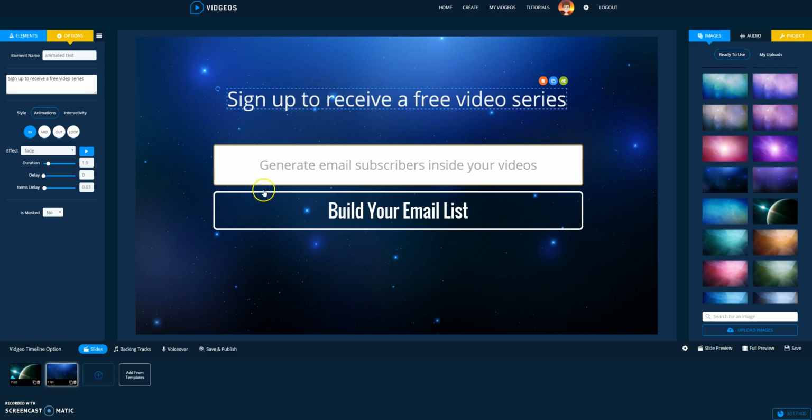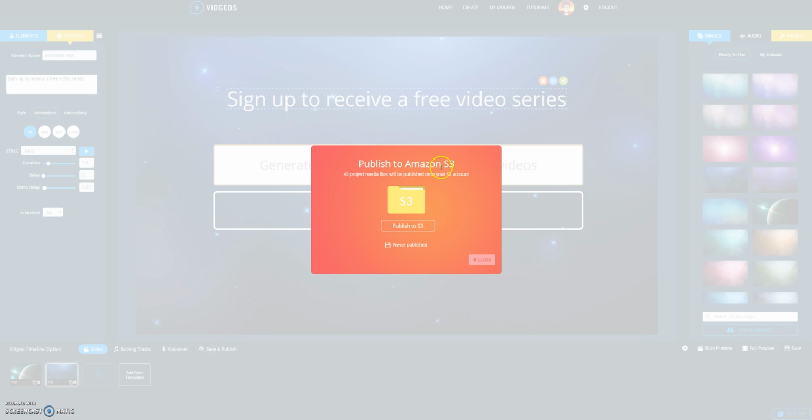And we're going to go ahead and export this. So let's do save and publish. If you want to use any music tracks or voiceover, you can add those right here. I'm just going to, for this preview, I'm going to click save and publish. So I just click that. Publish to Amazon S3. Click that. And it's going to load it all up, render it all out, and publish to Amazon S3 and give you this embed code. And you can choose the size of the video, if it's centered or if it's responsive. So I want to do centered and responsive. And I'll go ahead and paste this onto my website.